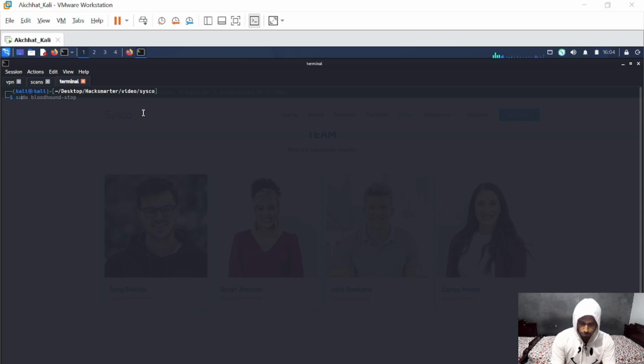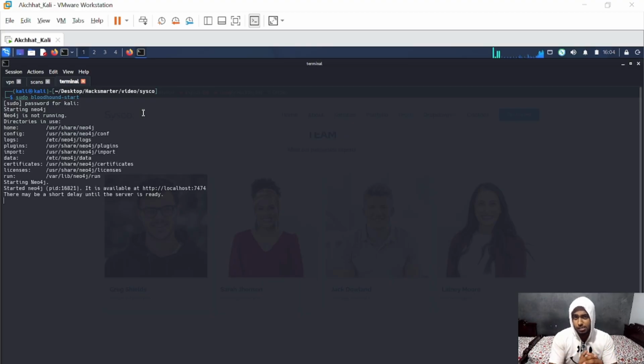The command for using Bloodhound is sudo bloodhound start. This is for the new updated version of Kali Linux. In the earlier one, you needed to start a Neo4j database, connect it to Bloodhound, and there were a lot of things of that sort. But now it is pretty easy, and there is also Bloodhound CLI, which you can start in a Docker container. That is much easier, and I use that on my other machines. Bloodhound is starting here, so we'll just give it a second.